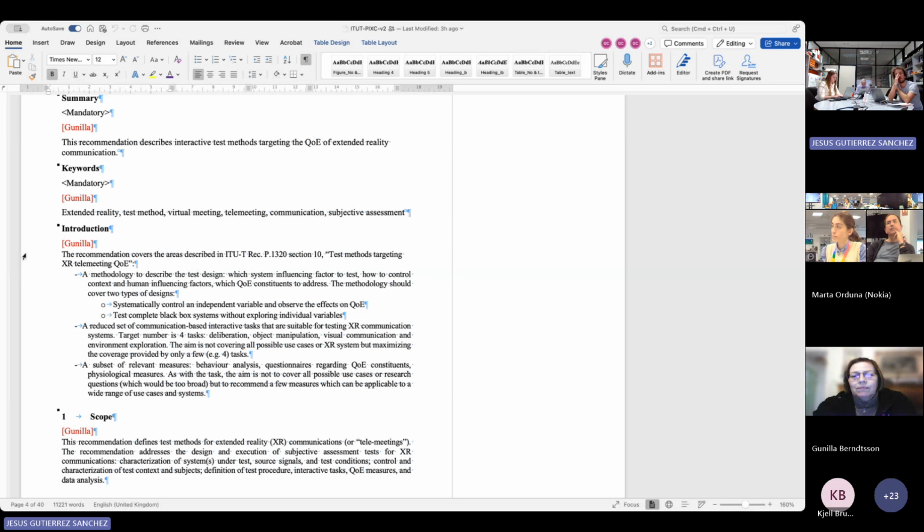So I forgot to mention, the plan, at least the schedule, is to have today a first checkpoint on the status of the document. Then probably we will have until December to work on a second version. And if I'm not wrong, we have to submit it by January. So this is more or less the plan. This is still a draft, and we still have to work on it, just to give some context.